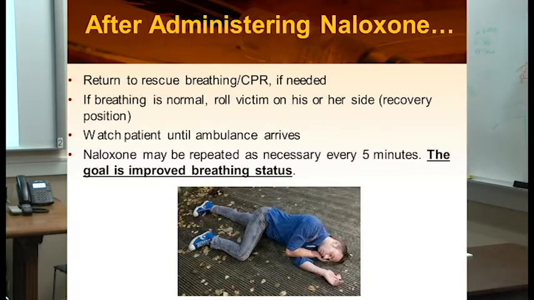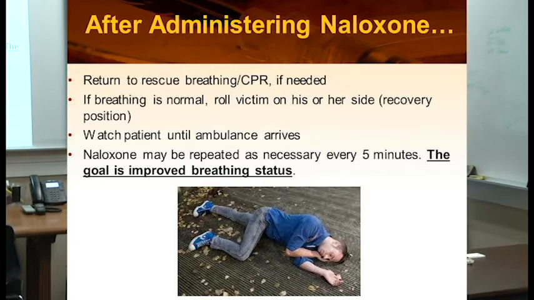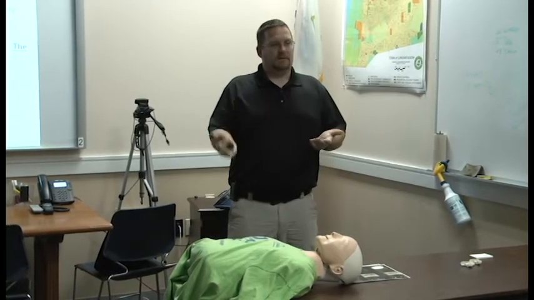So if we started off with a respiratory rate of 2 a minute, that's not enough to sustain life. I give NarCan, I'm going to be watching them. I want to see their breaths start coming up, get a little stronger, a little bit more. And again, about 5 minutes is when I consider giving more. And I want to see that drive come up in something adequate.